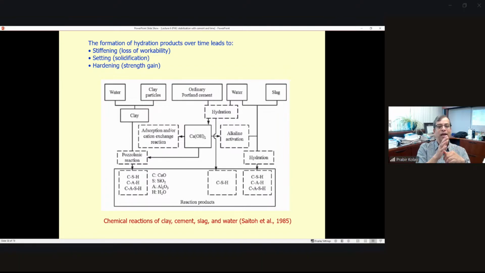Most of the time we use the three strong peaks, and you can also identify the minerals manually. If you know the d-spacing and the 2 theta, you can manually find out what type of mineral is formed.